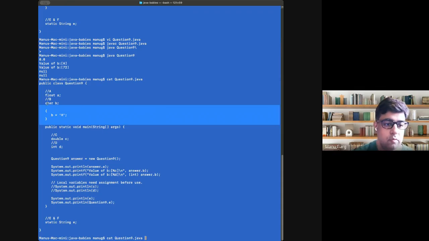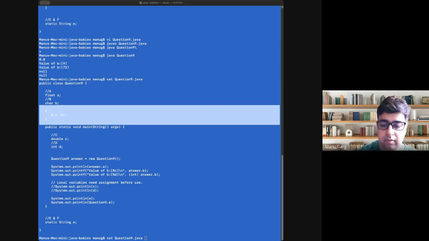The sequence is that after the object is created, and before the object creation formally ends, this initializer block will be called, and whatever instructions were written inside it will be executed, and then only the new method will return. Okay, the constructor will complete.